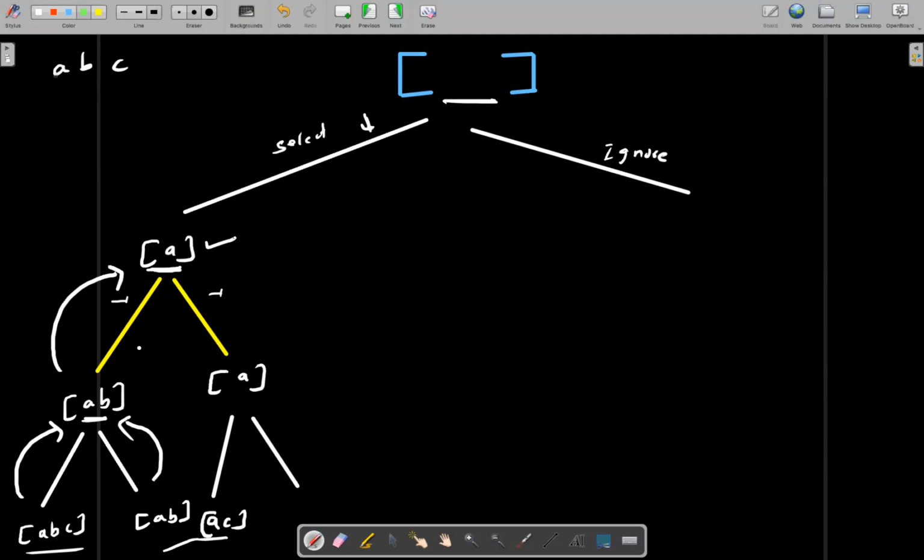I have to make decisions one by one. First, make the decision for this: you want this or you don't want this. But once it is done, you will come to the next element. And for the next element also, you will have the same two options. Either you can select B or you can ignore B. So those two arrows basically mean that for B also. Let's say if you go with this one, it looks like this. And if you go with this one, it just looks like this. Correct? Getting my point? That's the idea.